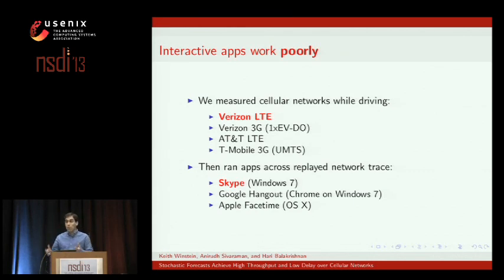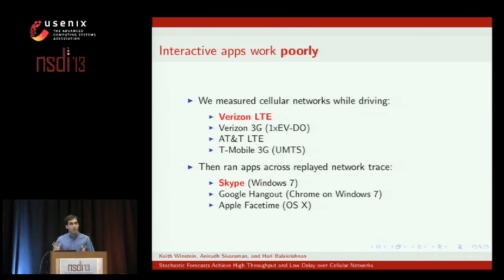on these networks. We know this anecdotally, but we set out to measure this quantitatively. This is joint work with my colleague and co-author Anirudh, and our advisor Hari Balakrishnan at MIT. We drove around Boston with 4 different cell phones, measuring 4 networks from 3 commercial providers. We saturated the uplink and downlink of these networks, and then just measured when packets managed to get to the other side.